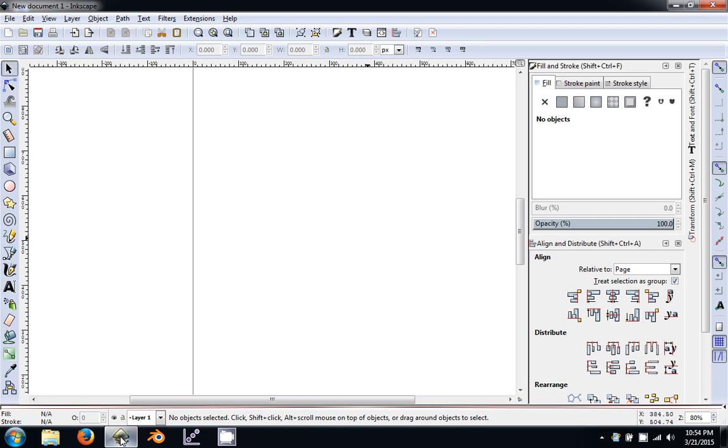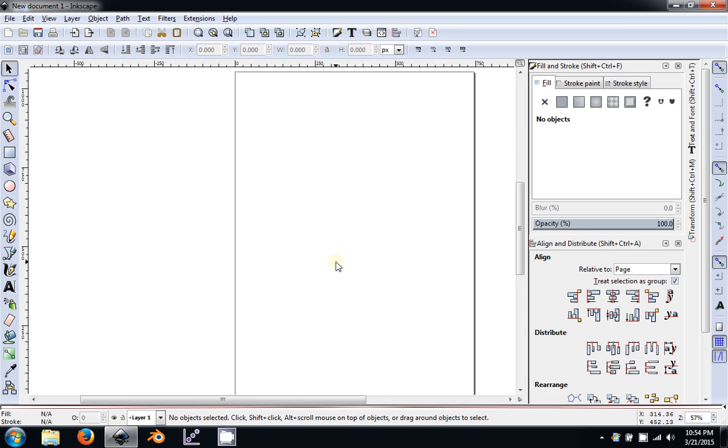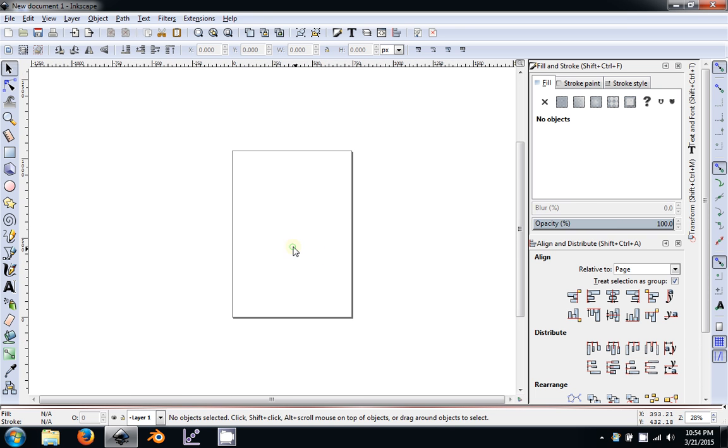So now, let's actually pull up the program itself. When you first pull it up, you'll have this boxed area. This is what is known as your canvas. Just think of it as the same as if you're painting on an easel. You can only paint what is the white in front of you. Anything outside of that is not going to show up.